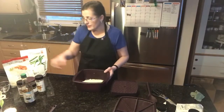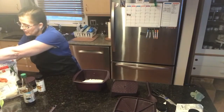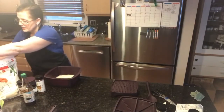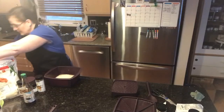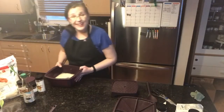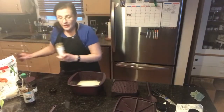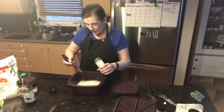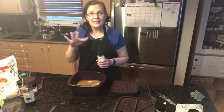All right, so now, because I'm cooking this in the microwave, I'm gonna be adding 2 1/4 cup of water to my steamer. Just like so. And I do not enjoy plain rice. I like it a little bit seasoned. So in our Asian kit, we get this miso broth. So I'm going to add a teaspoon of miso broth to my rice. And that will give it a really nice Asian flavor.